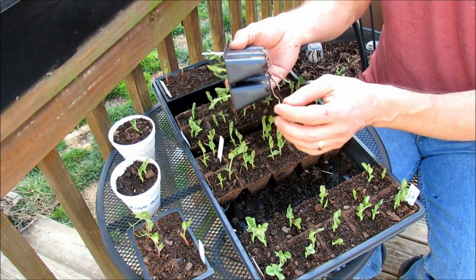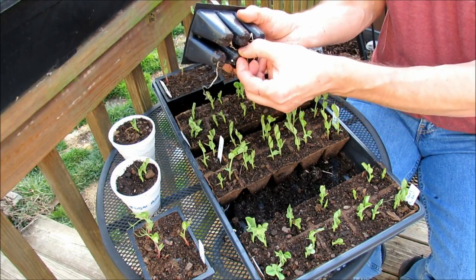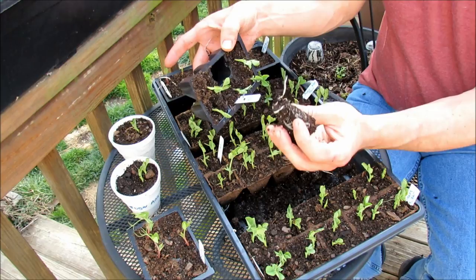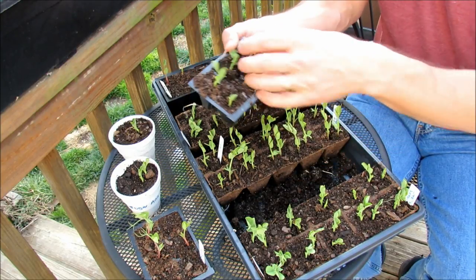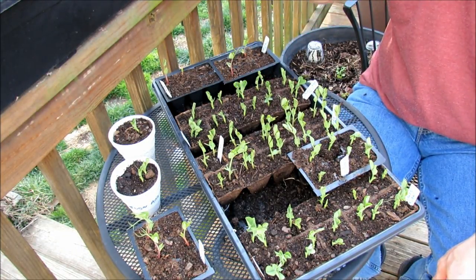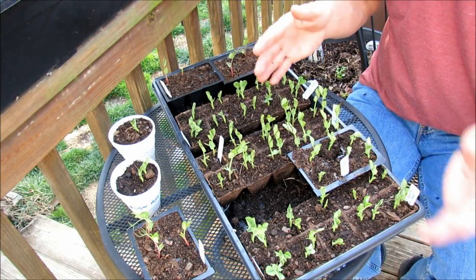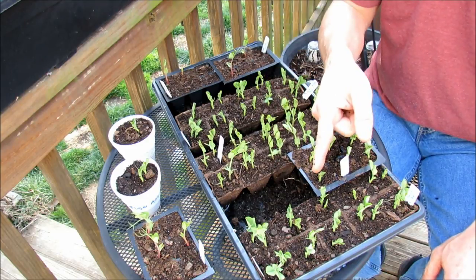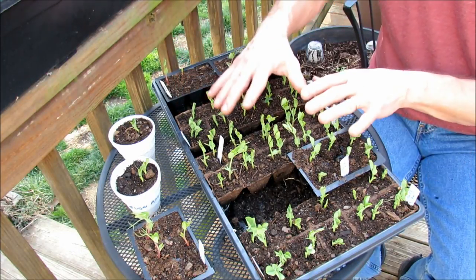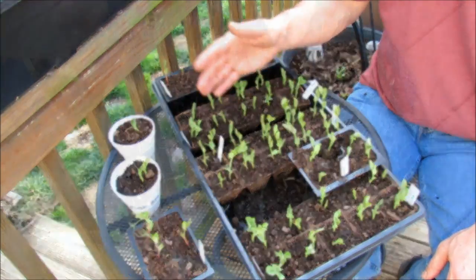One seed per cell here, and I usually tear the bottom so that when I go to pull the plug out I don't damage the pea plant. This is all you need to do to start them indoors, and it's a really great way to not have to worry about whether your seeds are going to germinate out there or rot. Just start them indoors — eight days and you get this, then put them into the ground. The key is: from the point when you drop the seed, within two weeks you want to get them outdoors. You don't want tons of growth up top; you want these to get into the ground as soon as possible. You really have a 10 to 14 day window to do that.